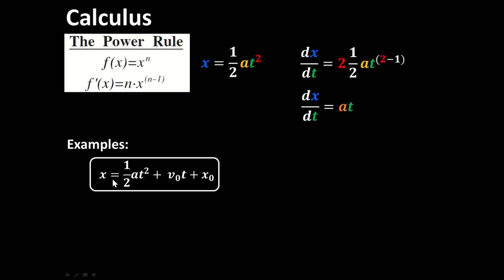If we had taken our kinematic equation, not just 1/2 at squared, but the initial velocity times time and the initial position, I just did this one for you. If I take the 1, which is the exponent of t, and bring it down, I just get there. 1 minus 1 is t to the 0, and t to the 0 is just 1, so I'm just left with a velocity, and that term disappears altogether.